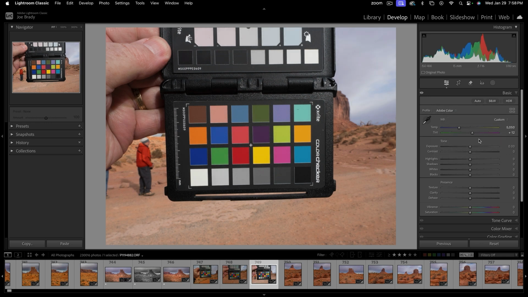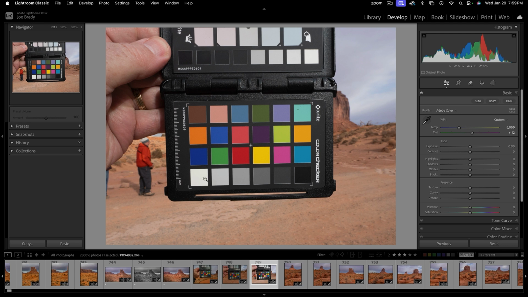So how do I get the best color in these scenes? This is a gray ramp from white to black. And look, there's red, green, blue, and CMYK, and then some other colors that occur in nature. What a color checker profile will do is look to see what you actually end up getting at the location that is wrong. So for example, standing here, even though this is a cloudy day in Monument Valley, there's still color reflecting up, and that's going to influence all of these other colors. So what this allows you to do is create a profile of the colors for this specific camera in this place.